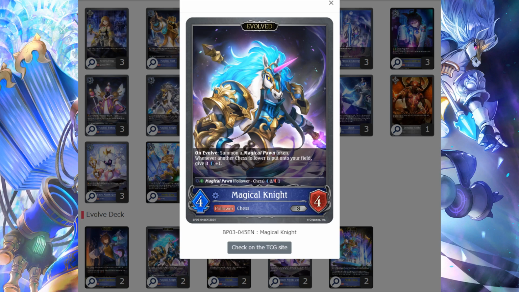But otherwise, if you start pushing out a bunch of pawns, this will just build up a bunch of attack all of a sudden. You can swing in from anywhere from 7 damage or more sometimes, depending on how things run out for you.